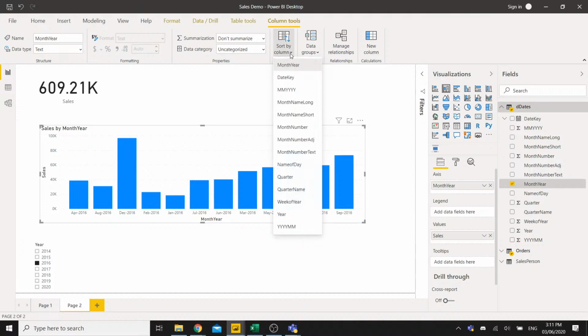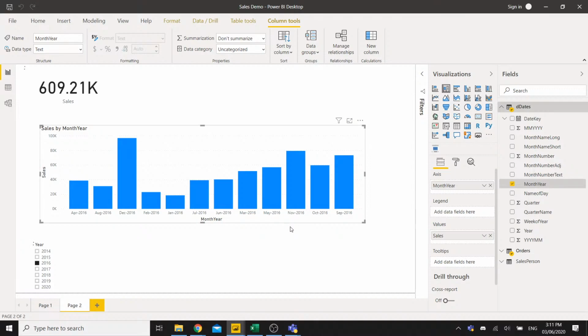So if we click on the drop down, it gives us a list of the other columns in that same table, and we want to sort by a particular column. I believe the column that we should be sorting by is the year month, Ryan. I believe so as well. All right, so let's try that. Let's click on year month. Give it a second. Aha. What can we see here? That looks right to me. That looks right to me as well, right? So, like magic, as soon as we sort our month year column by the year month column, we can see that our graph is displaying our axis in a chronological order. January 2016 all the way through to December 2016.